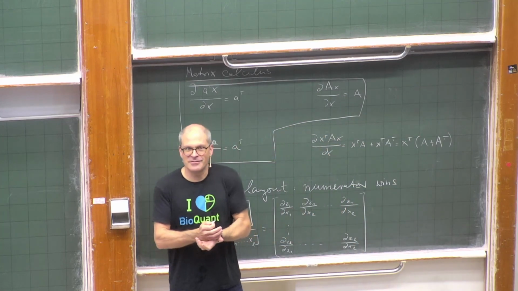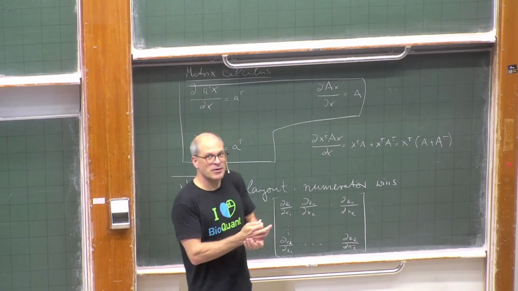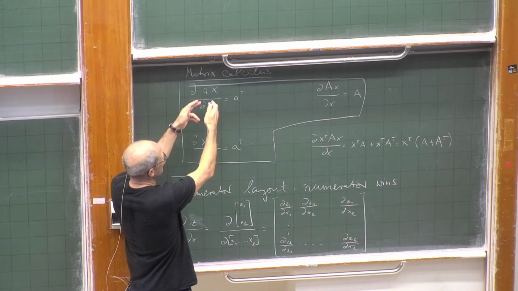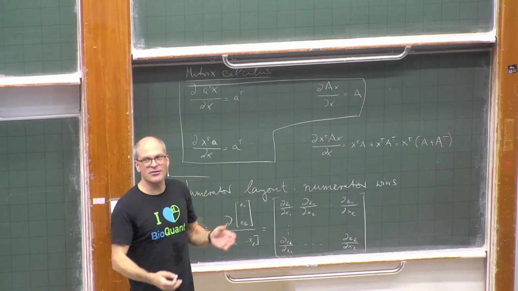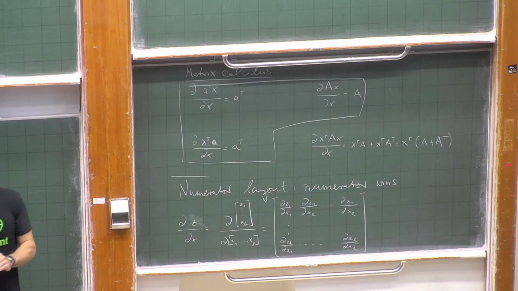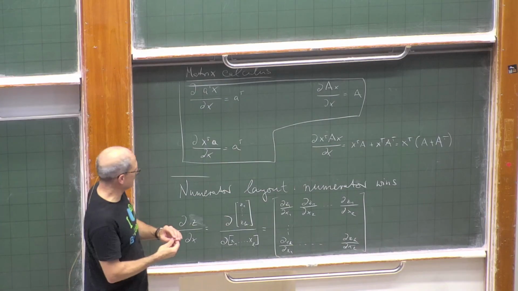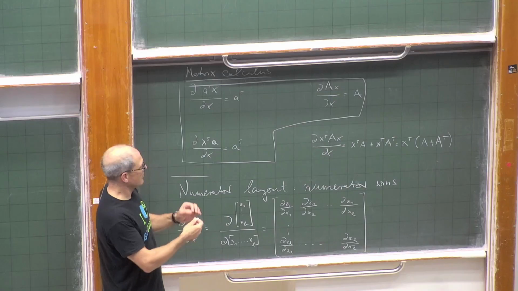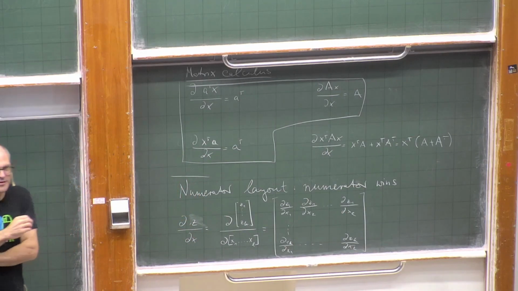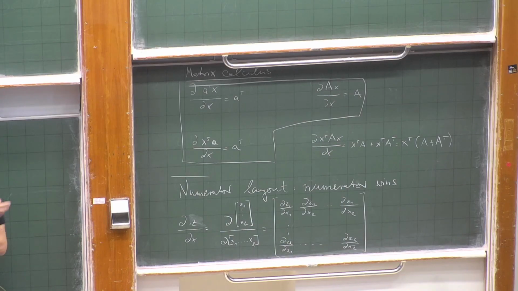Notably, when we do this with neural networks, it's going to become more complicated, because then we have not just vectors and matrices, but tensors, and then derivatives of some tensors with respect to other tensors. And this becomes less easy to write in this kind of notation here. But for vectors and matrices, it's just fine. Okay, very good.